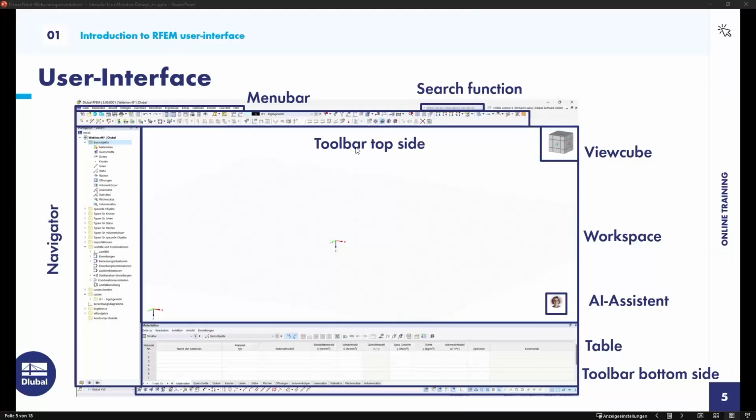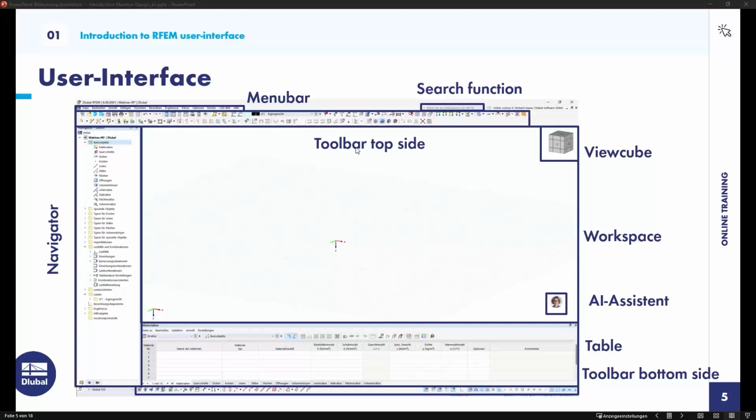So the user interface of RFEM 6, as well as comparable software, is at first glance a little bit complex, like an airplane, lots of buttons and setting options.